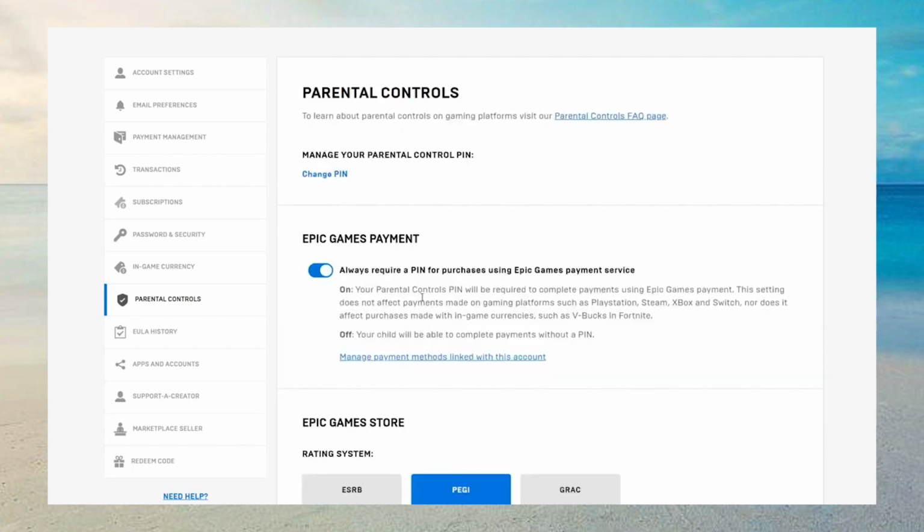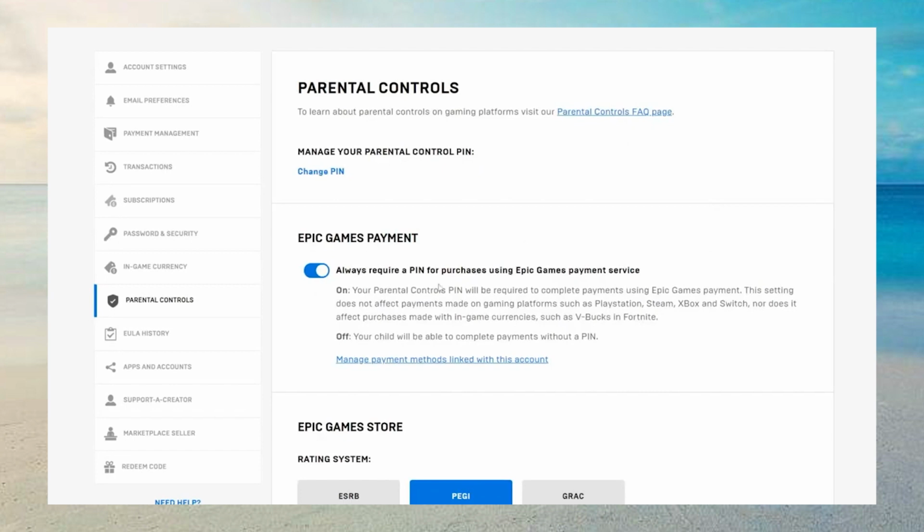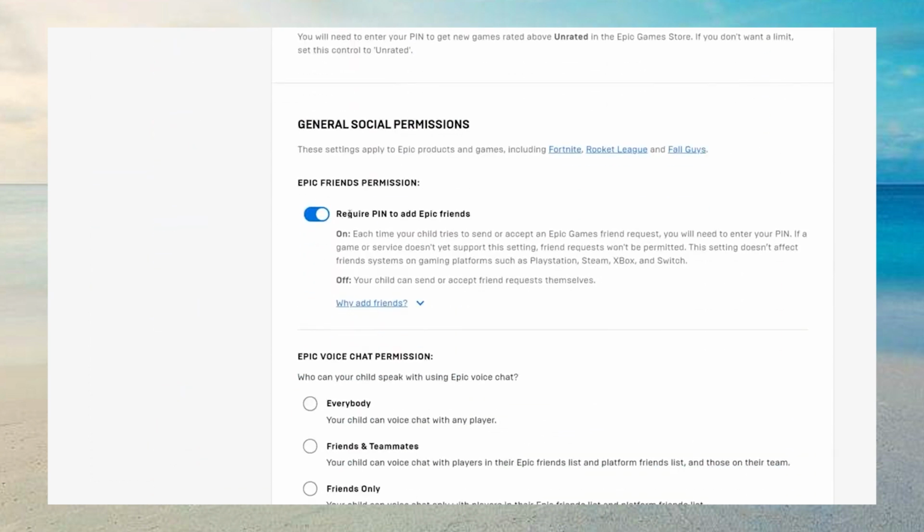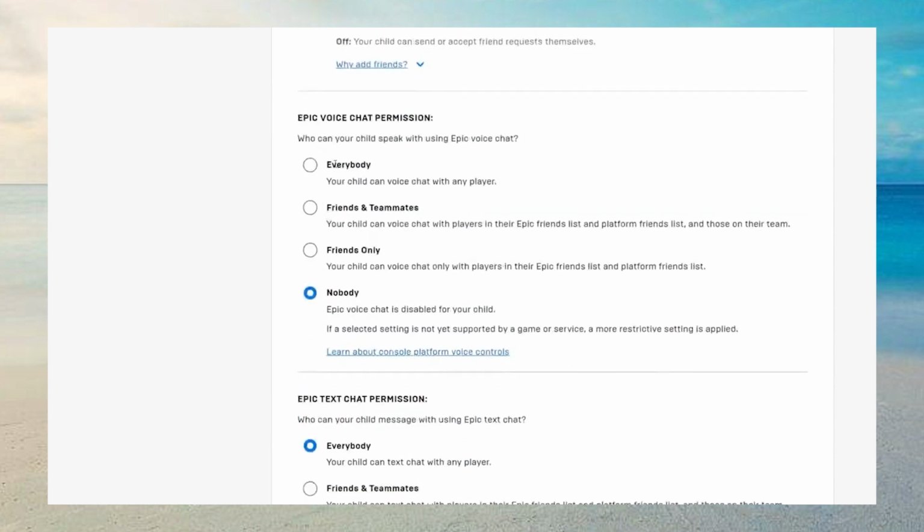And then, you've got all these different settings which you can go and change. For example, at the moment, I always have to go and enter a PIN for my purchases. So I can go and disable that just like so. And I could also go and scroll down. Additionally, I can modify other settings such as enabling voice chat for everyone and adjusting various other preferences.